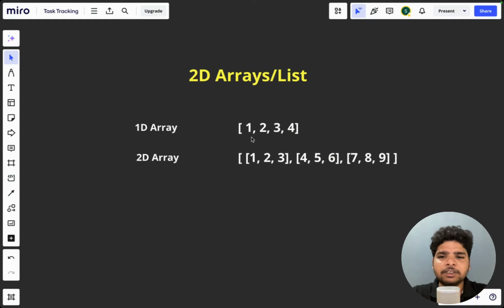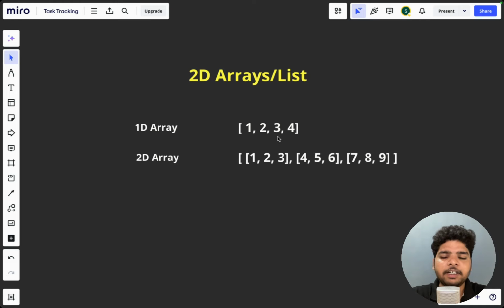Now let's assume this is a 1D array, right? Now, instead of storing a numeric value, let's say I want to store an entire list here. Let's say I want to store the list 1 2 3 inside this element, similarly 4 5 6 in this element, and also 7 8 9 inside this element. Now tell me, is it possible?